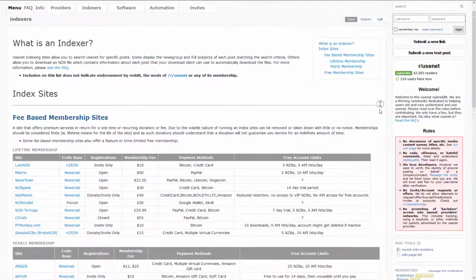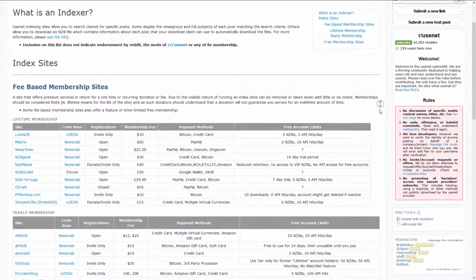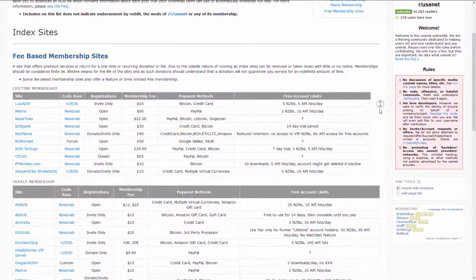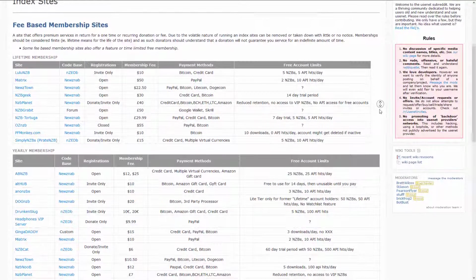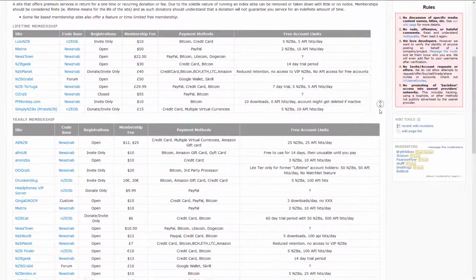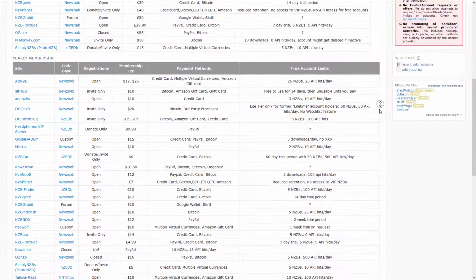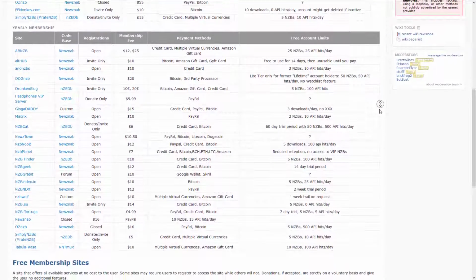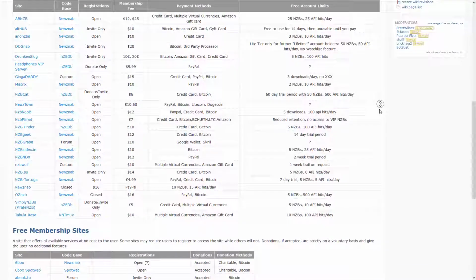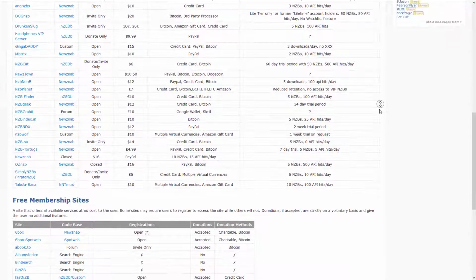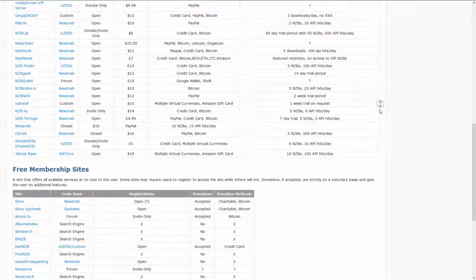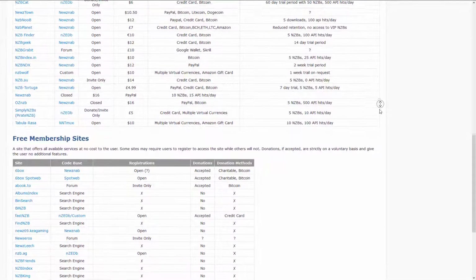In this video, I'd like to show you how you can automate your downloads by using a Usenet indexer in combination with Premiumize. Usenet indexers make life easy. You can add your favorite series to an RSS feed and add it to a Usenet downloader like SABnzbd. As soon as a new episode is published, the downloader will grab it from the RSS feed and will download it without the need of further action.